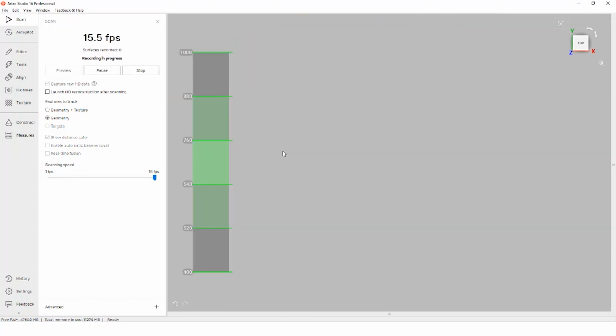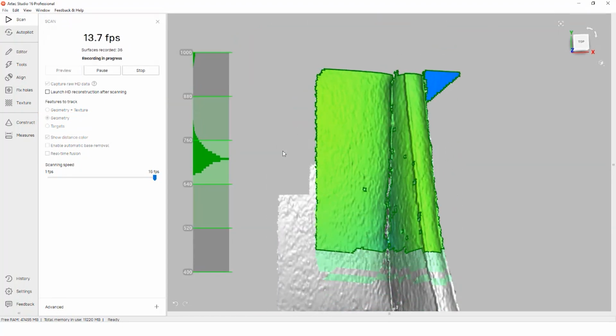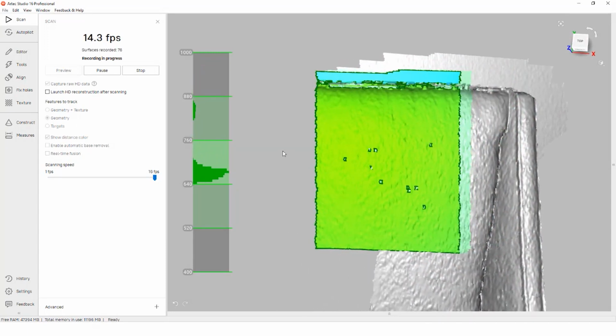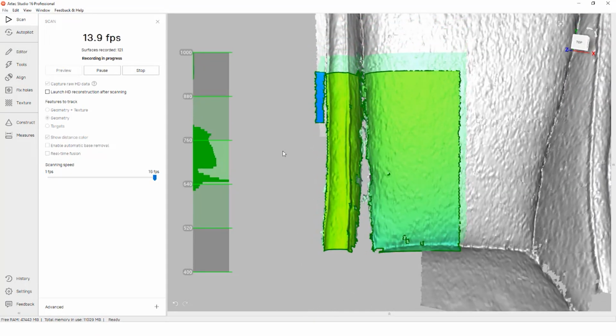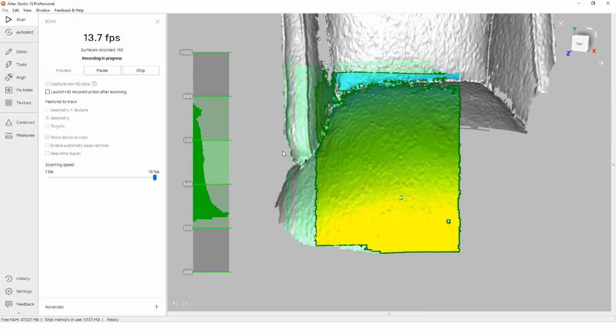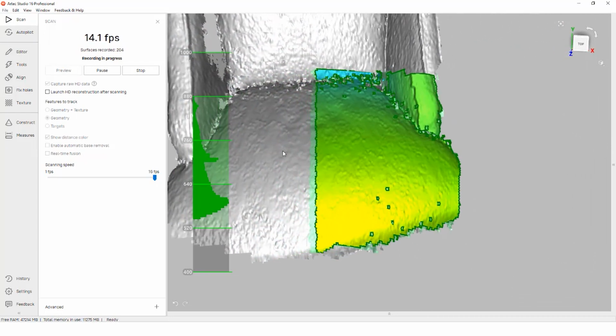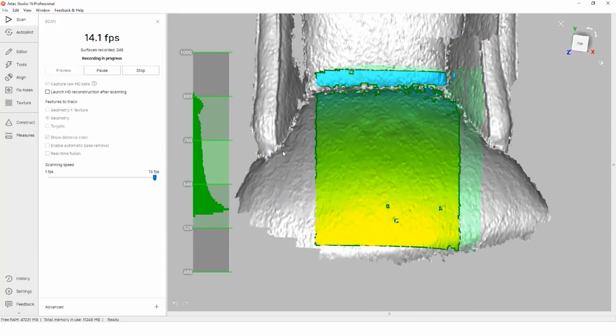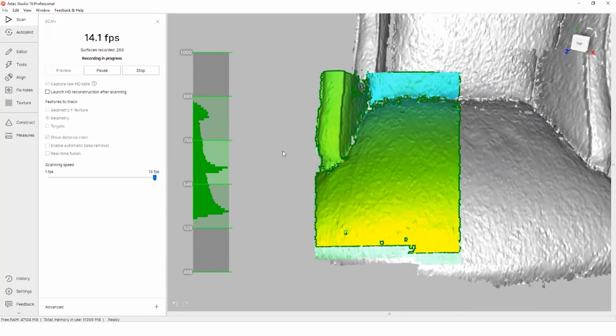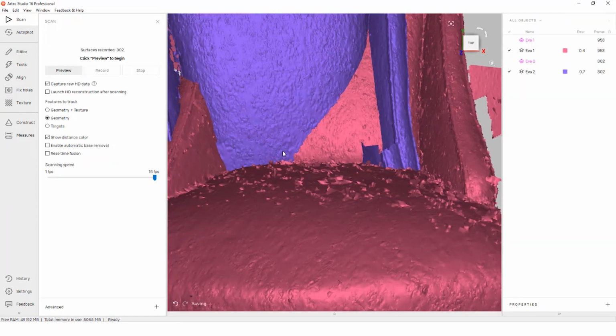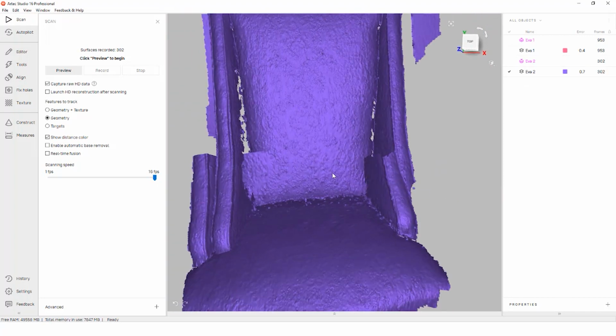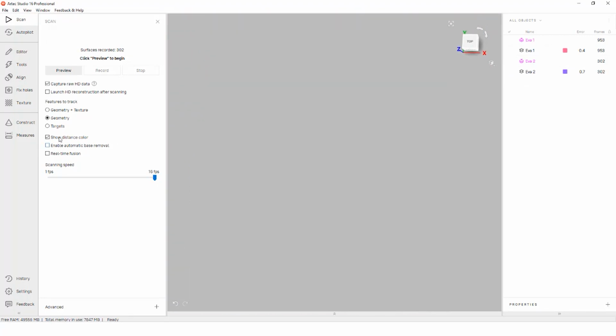If we want, we can adjust our capture settings to save processing time later or adjust how the data is gathered in the first place. Clicking Geometry Only disables the color cameras, so only the geometry of the object is being tracked. This can be handy for capturing objects that have repeating patterns in color, but can cause issues for flat expanses with little features. We can see that as we go over the seat of this chair, which is the flattest section, the scanner loses tracking and shrinks the size of it.